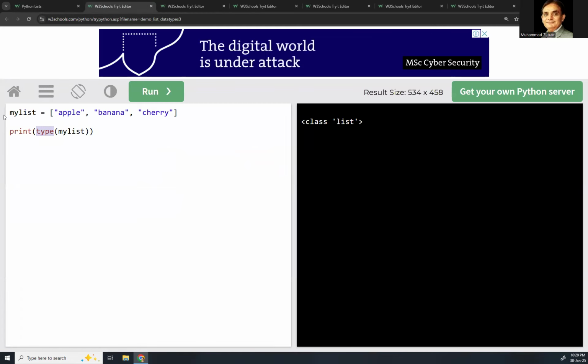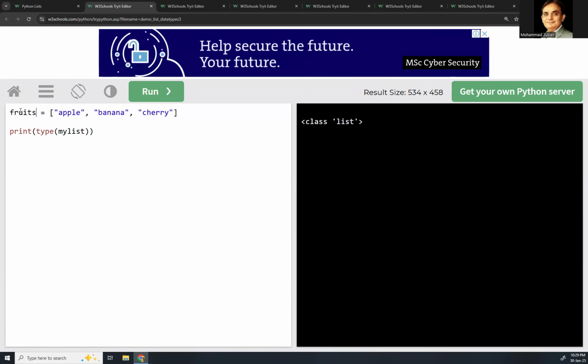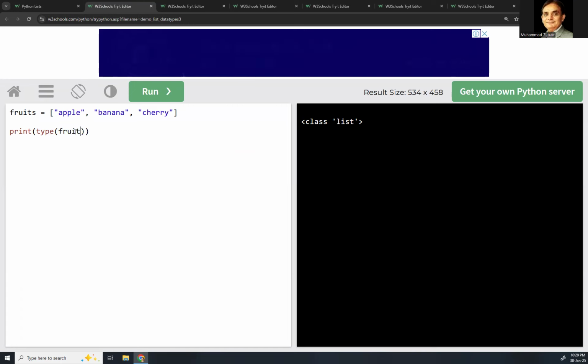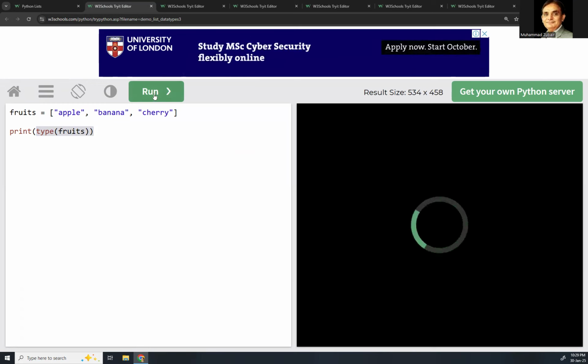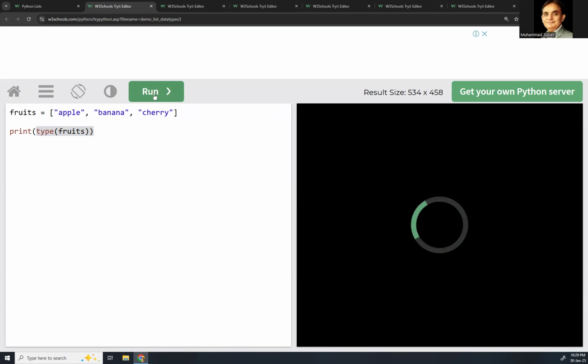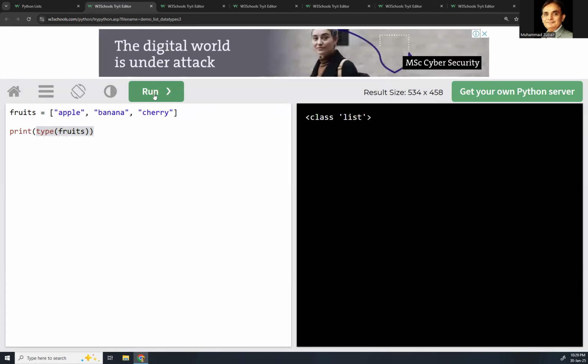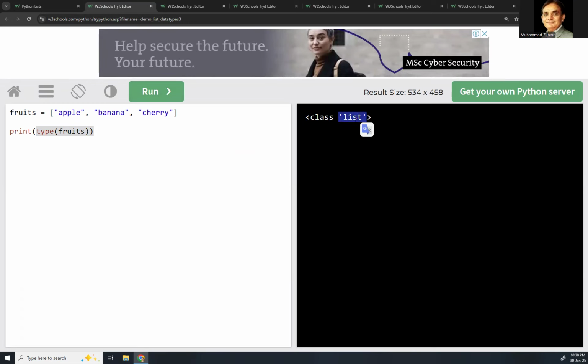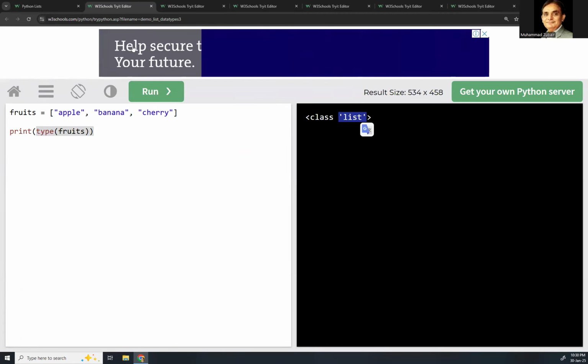What is the data type of this list? It's list.